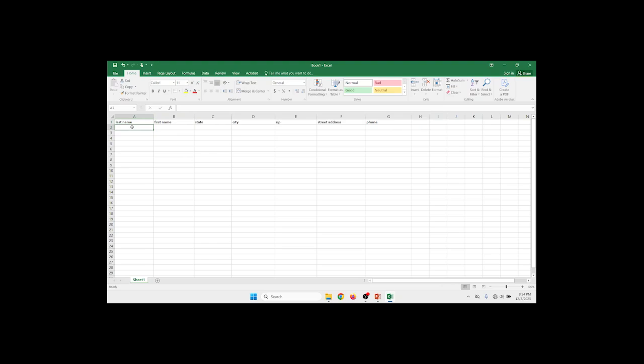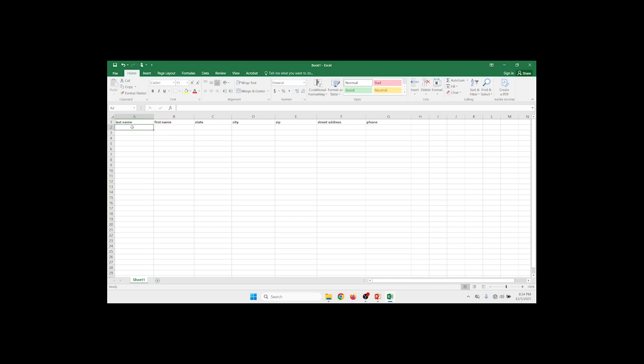If you know people from another country or you have a reason you need to include a second street address field, go ahead and add that too. If you already have a list, that's fine. You just have to make sure that all the information is consistent in each column. So the zip column only has zip codes, the city column only has cities, etc. Otherwise, things are going to wind up in the wrong spot on random labels.